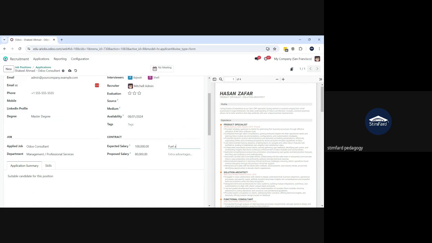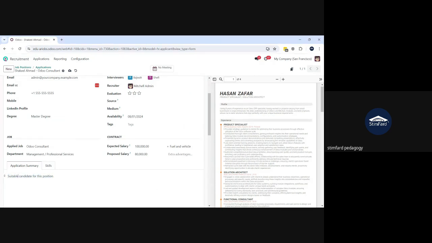Fuel and vehicle. And I can also give here any application summary. So currently it is showing me the details that were added by the applicant basically on the website.